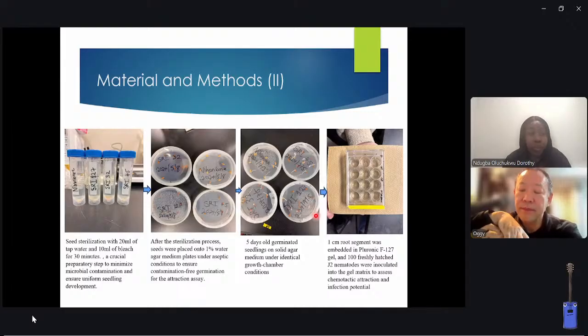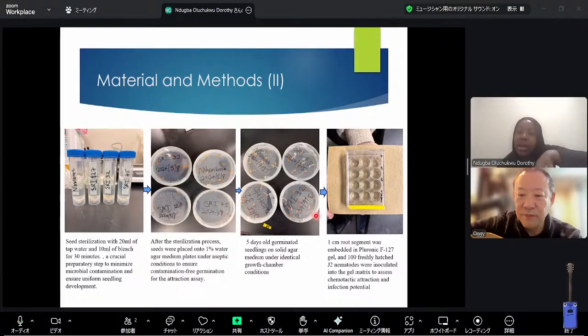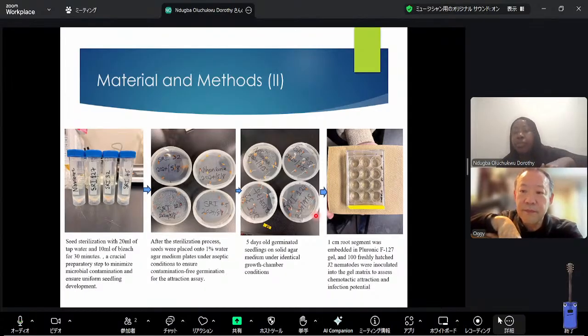We also have some crops that are resistant to nematodes, like marigold, which is very resistant. One of the ways nematode can be managed is by crop rotation. If you plant this crop this time, the next season you plant a crop that is resistant. That can help to reduce nematode in your field or in your farm.